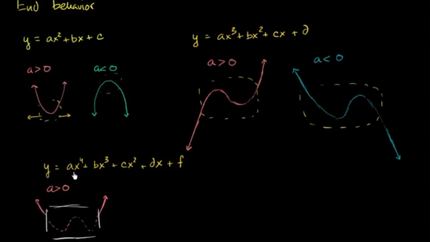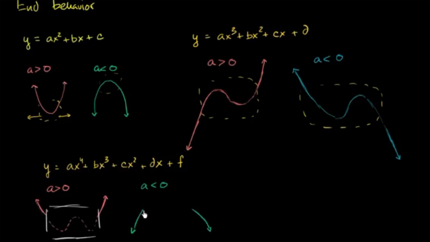For a polynomial where the highest degree term is even, so this is a is less than 0, your end behavior, when x is really negative, this thing's going to be really positive. We're going to be multiplying it times the negative, so it's going to be really negative. So it'll look like this. And likewise, when x is really positive, you get the same thing, because you're going to be multiplying a positive times a, which is negative.